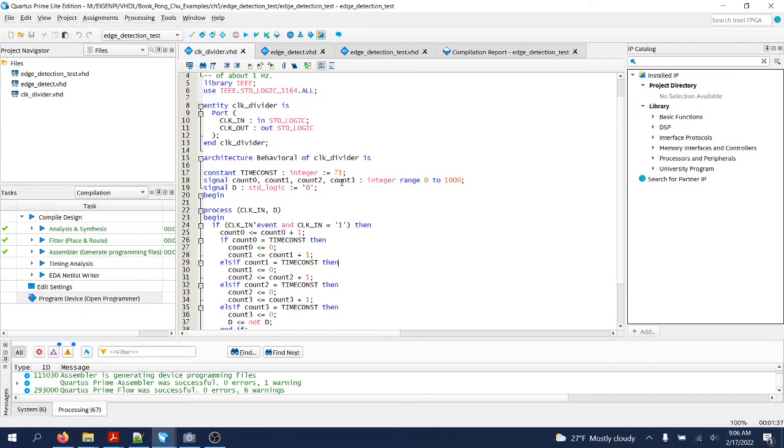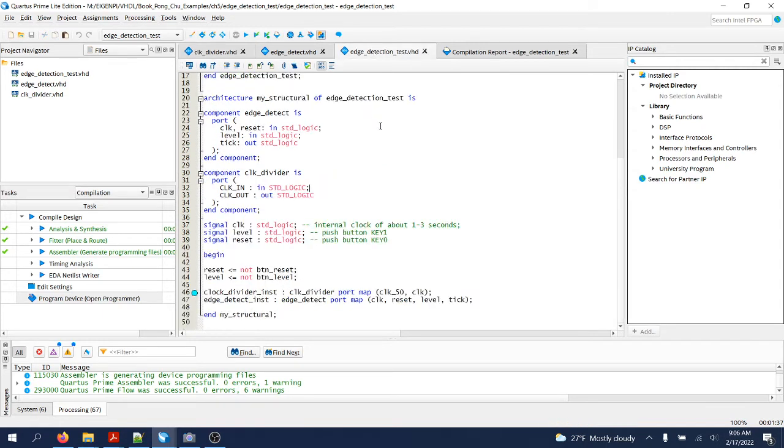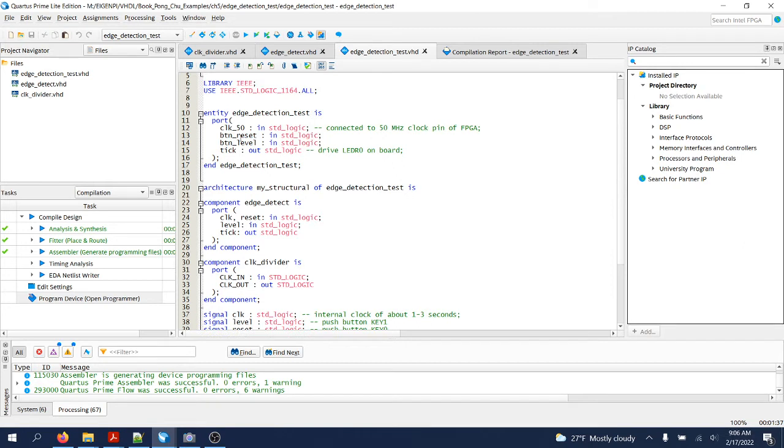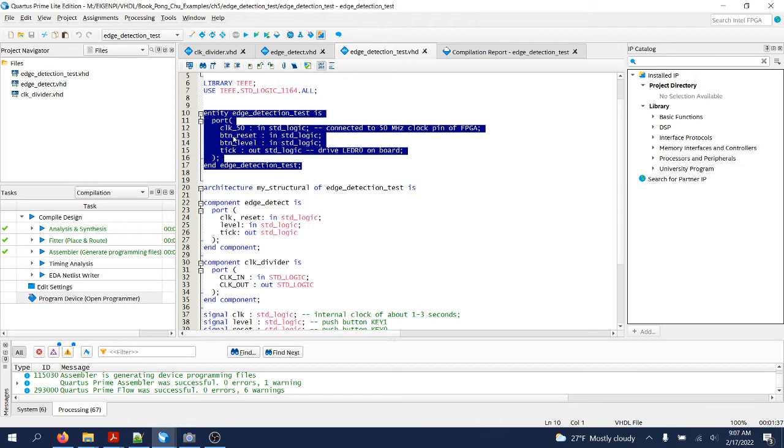The clock divider, you see it here, takes as an input a signal, generates an output according to some counting tricks over here to slow that down enough times, something that can be controlled through some of these constants, to be of about 2 or 3 seconds. The top level, as you can see it here, takes as an input the clock 50, and the reset and the level input ports that come from the 2 push buttons from the board that we'll see later on.